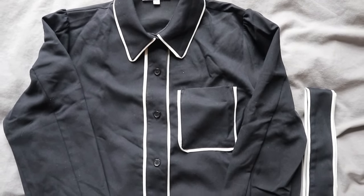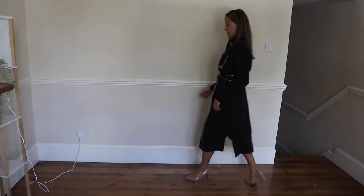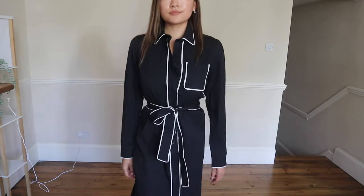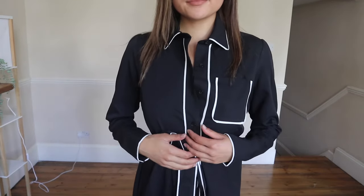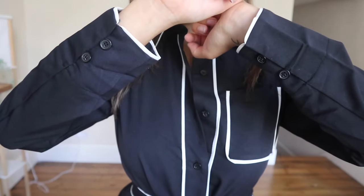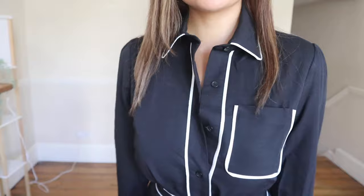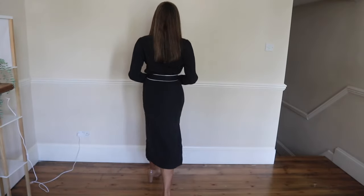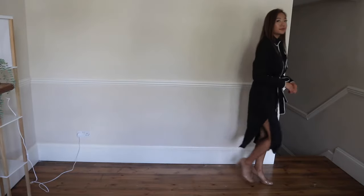Here is the contrast trim belted shirt dress — round of applause. I actually wore this to my first day of law school and it was perfect for it. I love the white on the dark navy-ish black color because it makes the pattern stand out, and it's such a unique design you wouldn't really see someone else wearing it on the street.